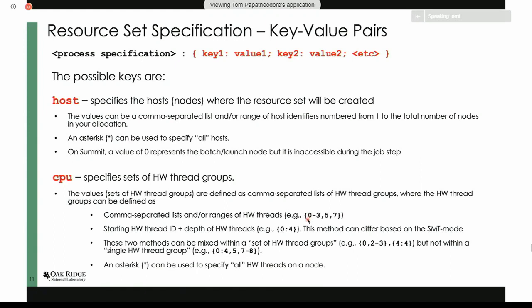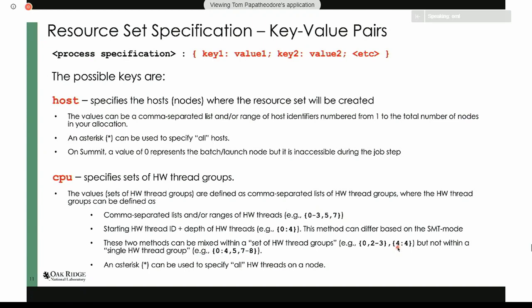And before moving on, I should probably say that this set of groups is going to be a comma-separated list of these types of groups, right? So here is a set. You have a group of hardware threads, comma, another group of hardware threads. And the point of doing this is that in maybe 2 slides, you'll see that you're mapping processes or MPI ranks to those groups of hardware threads. And that's why you separate it in this way. You have this set of hardware thread groups because you're going to have a set of MPI ranks that need to map to those.